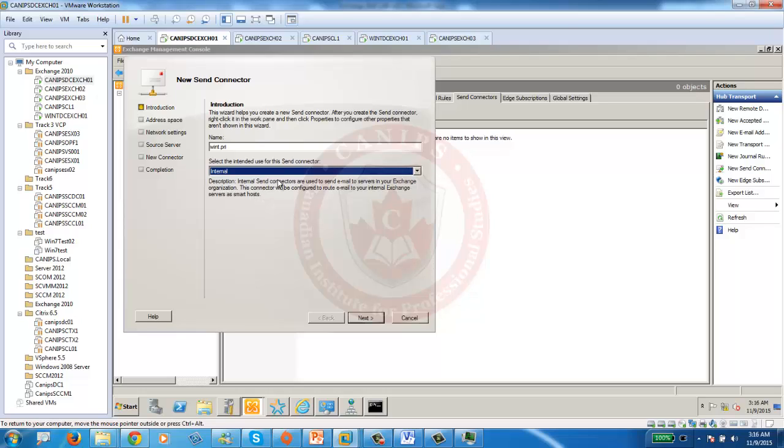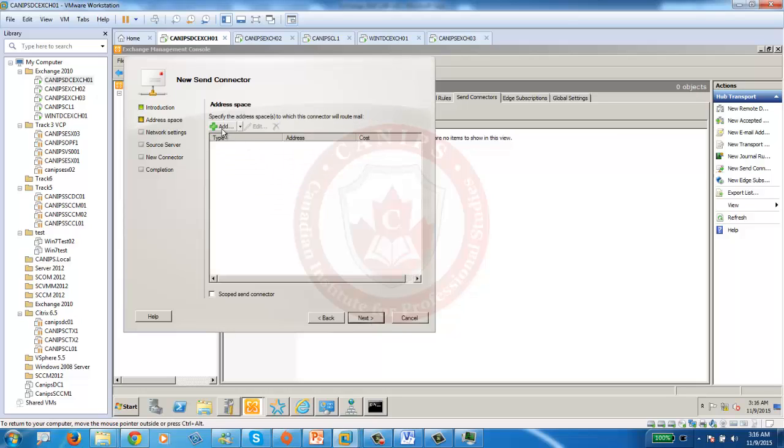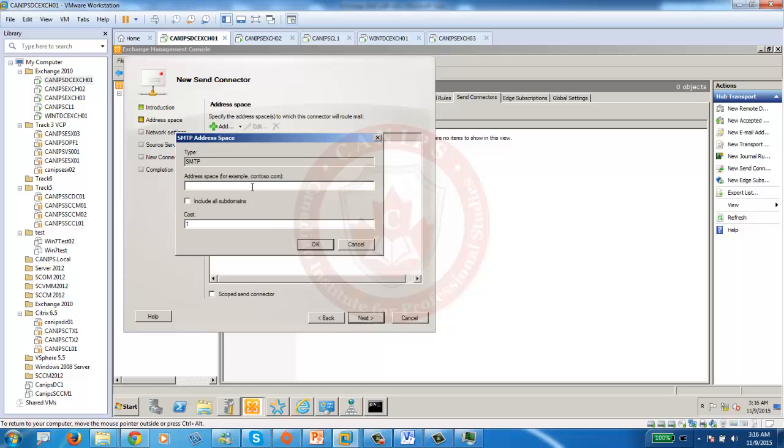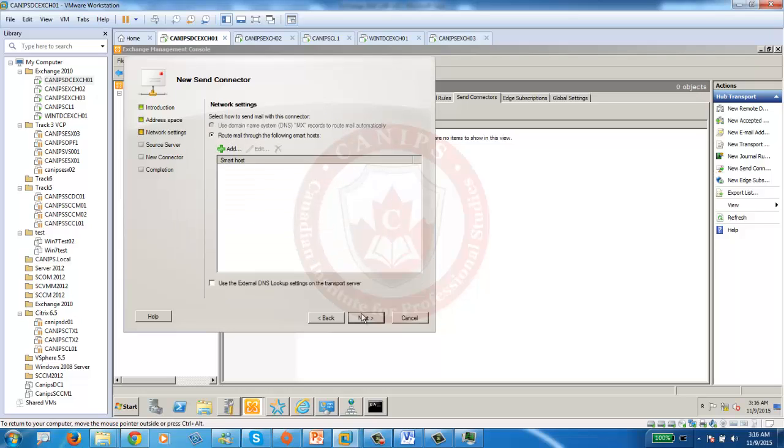This connector will send email to the internal Exchange server. Connector, internet, no, internal. So here, next, and done, route to smartphone.